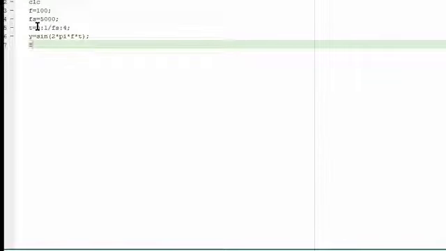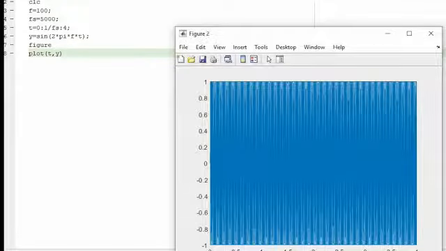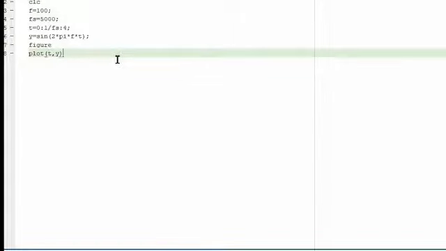And now we will use the figure command for a different window for our plot, and then we are going to plot the time versus the y. Now, as you can see, you can't really analyze anything from this. You can't tell what wave is coming. Is it something right or wrong? So let's fix that first.